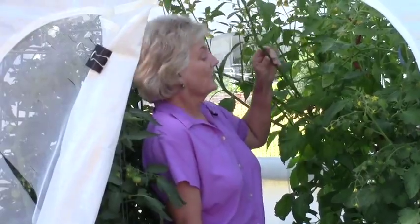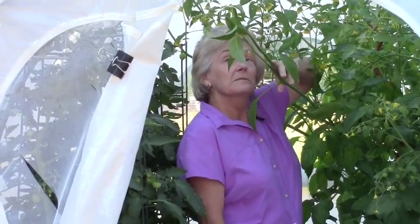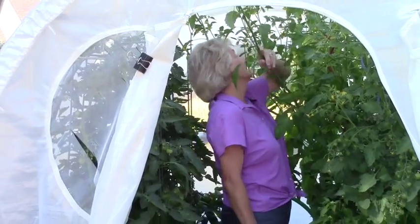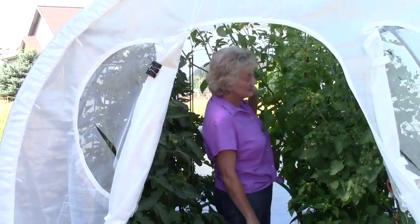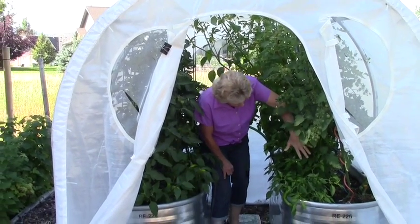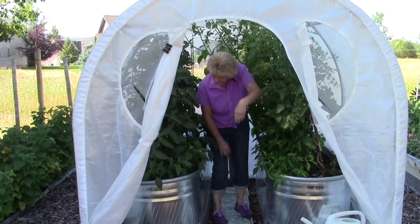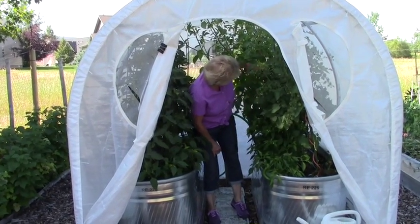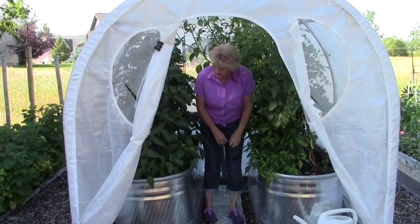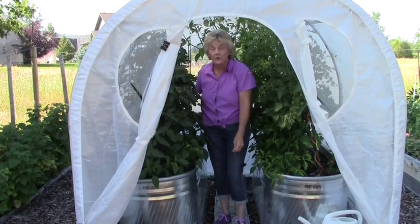Here. Okay, this greenhouse has, you can see some very big tomatillos at the back here. It's very crowded, but it seems to work. And then tomatoes, and we've got 4 kinds of peppers in here. Most of the tomatoes are still quite green, except for the Sun Golds. And I've got these 2 big stock tanks in here that I grow everything in.